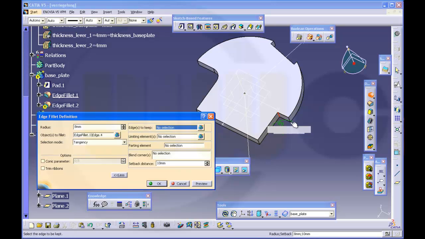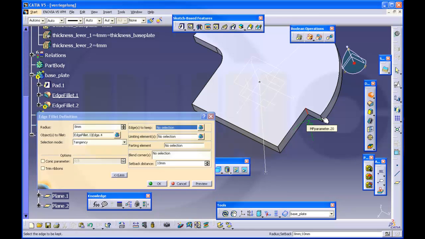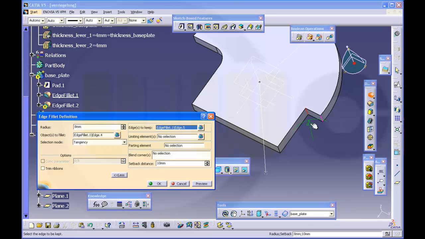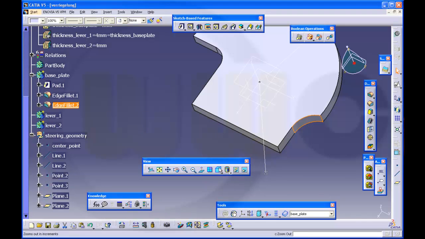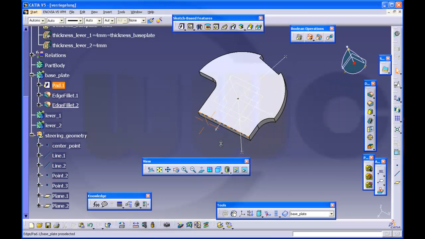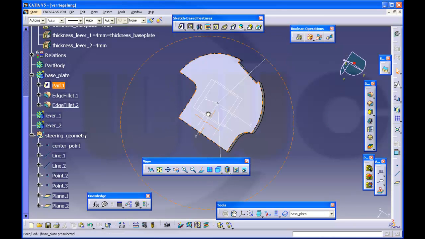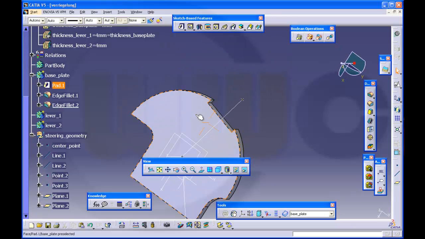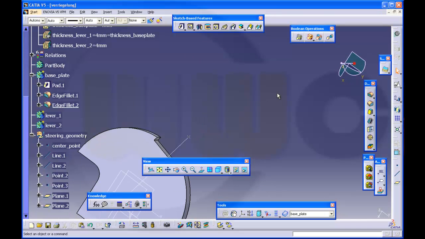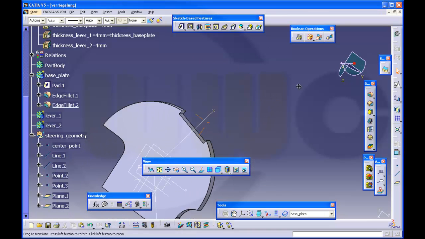This one. Okay. And maybe I need a chamfer right there.